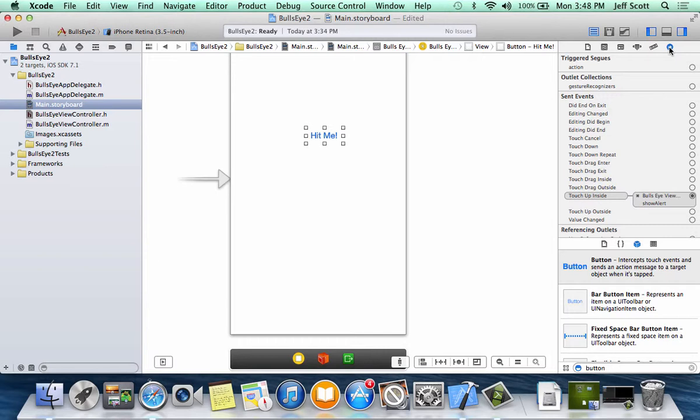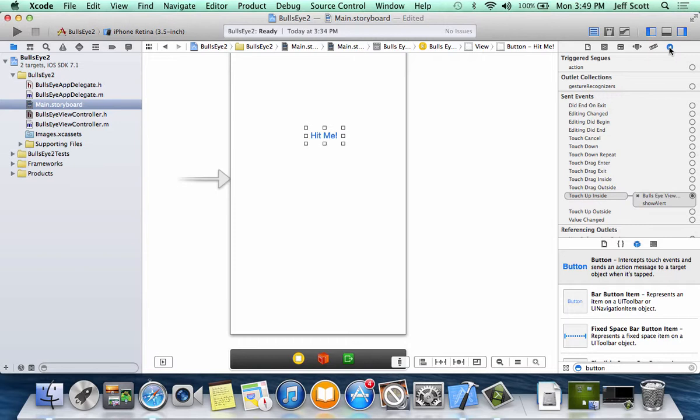So that's what I'm showing you here at the bottom of page 27. It says you can see that the connection was made by going to the Connection Inspector, and it's the same stuff that you see on page 28. So, does touch up mean the action happens after you release your finger? Is that what that's trying to say? Touch up inside, literally, all I've ever read about it is it's the equivalent of a button click. A touchdown happens immediately, and maybe touch up gets actually with the finger. I believe so. Yeah.